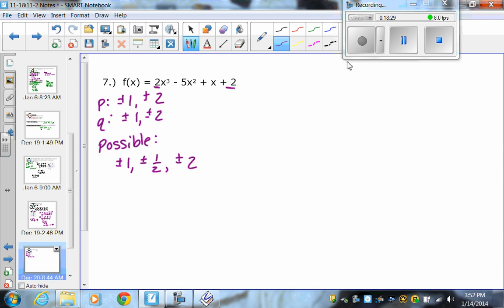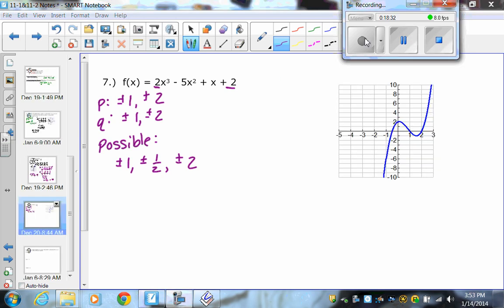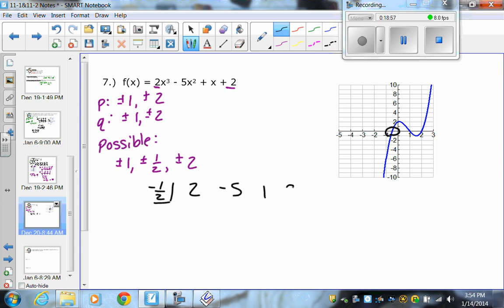So now I'm going to graph this. When we graph it, our graph will look something like this. So we can start off with finding one of these zeros to see which ones come out to be this. The first one that I see is right here, and when I actually calculate it, it comes out to be -1/2. So if I use that in synthetic division, your coefficients are 2, -5, 1, and 2. That's going to give me -1, -6, 3, 4, -2, and 0.